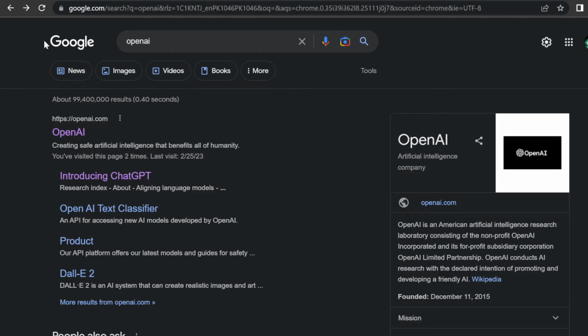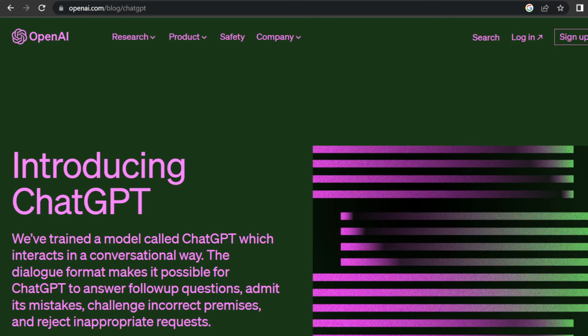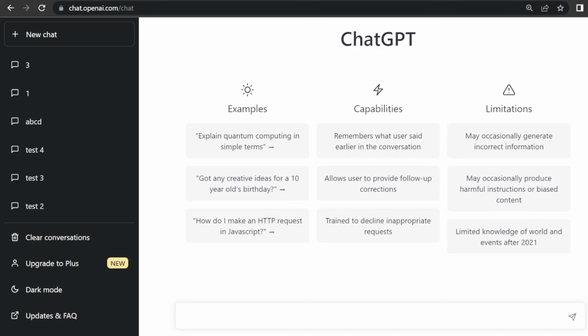First of all, you open up any search engine and type in OpenAI, and you'll arrive at this page where you can see that there's this link introducing ChatGPT. When you click on it, you arrive at this tab. Whenever you're first using it or you haven't used it yet, you have to basically sign up for it. You have to provide an email account. I can't do it right now because, well, it's private. So then you can log in whenever you come back again, right? And as you go through this, after that, when you log in the next time, you'll see this interface.